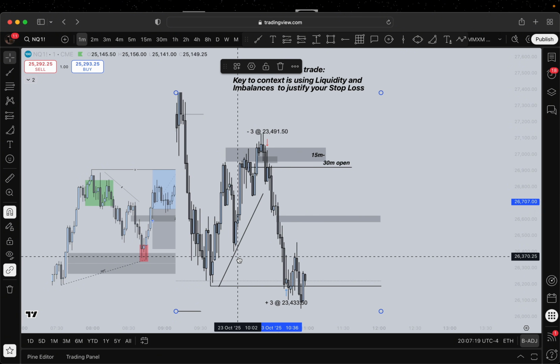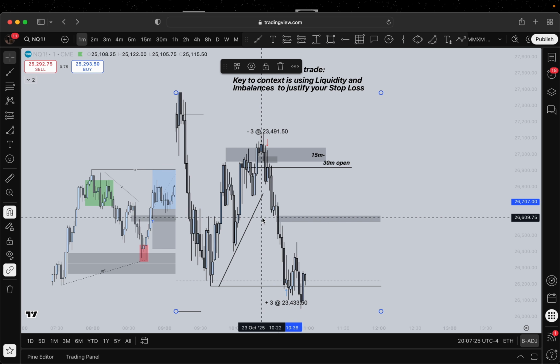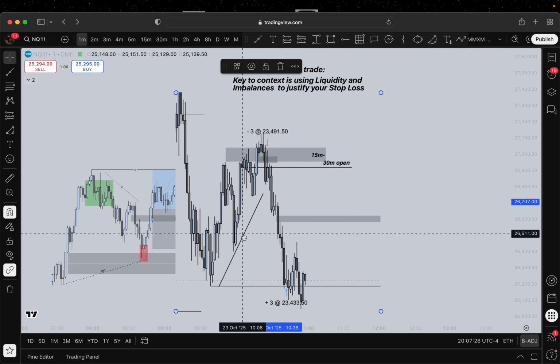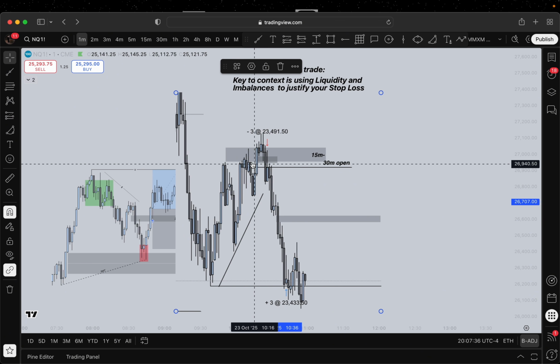But then you look below. What is there an availability of? Well, you can see that we've been generating liquidity this entire time. There's no major stop hunt here that takes out any sell side. Therefore, there is a reason why we can attract lower. This is low resistance liquidity delivering from high resistance. And that's it. Like, that's literally how you avoid pattern trading. You just use the logic of liquidity and imbalances to justify every single trade.